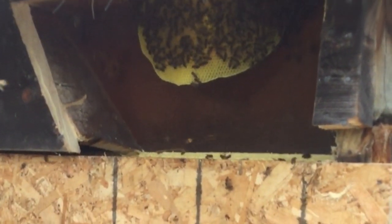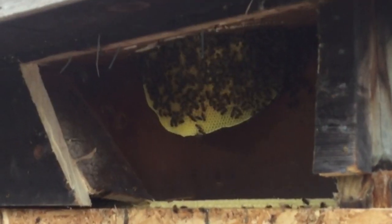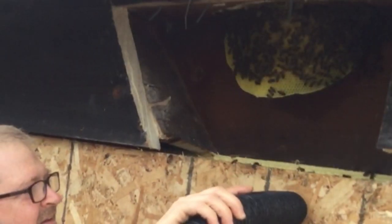But they're the only ones that can go into other hives. So the drones can go into any hive where the workers can only go in their own hive. And right now the drones are getting kicked out because with the winter coming, all the drones are getting kicked out, and they're all going to die. No kidding. Oh, so they got the short end of it, though. They do.